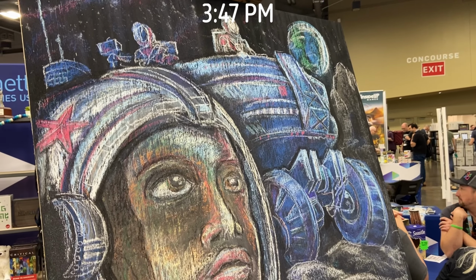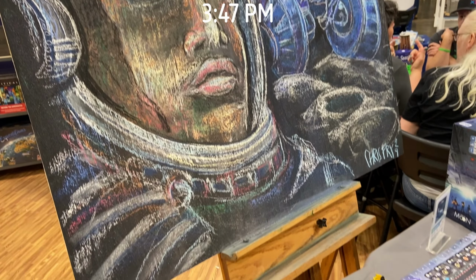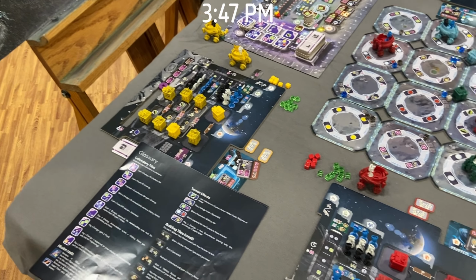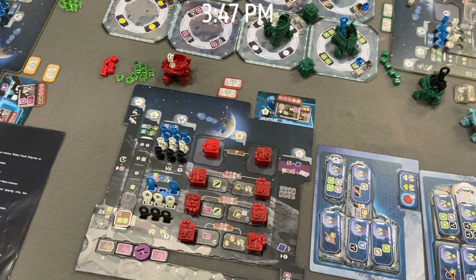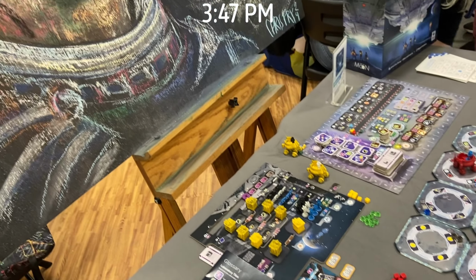Speaking of looking cool, look at this great artwork that they had made for this game, which I forget what it's called. Like Welcome to the Moon? No, wait, that's a different game. From the Moon, which has a big table presence. You got player boards, you have a center area. Didn't really learn much about this game, but I liked looking at the artwork.